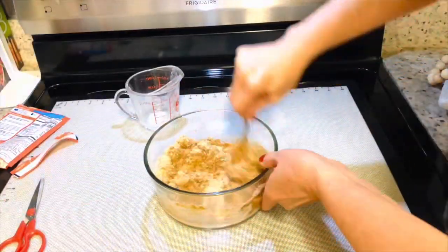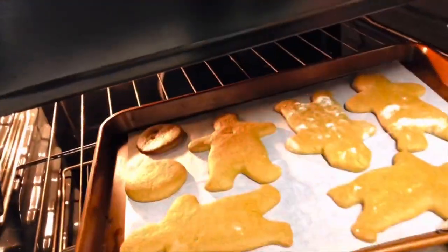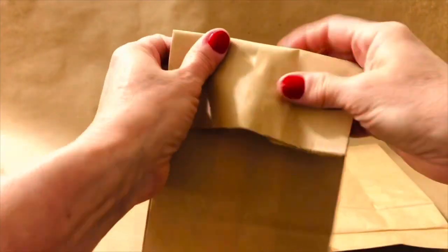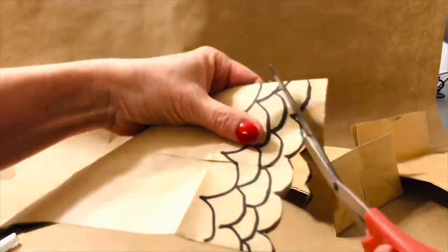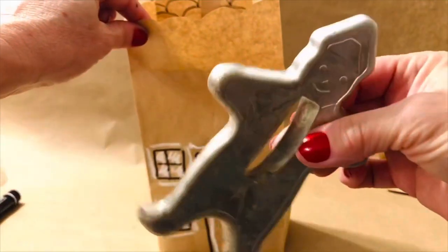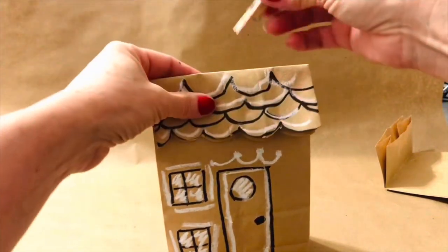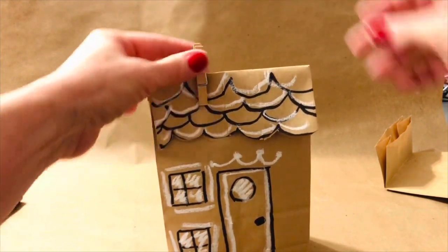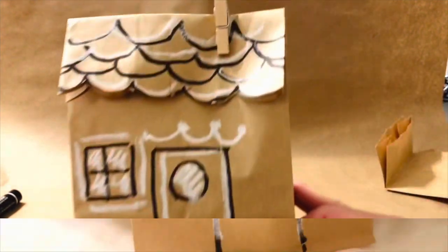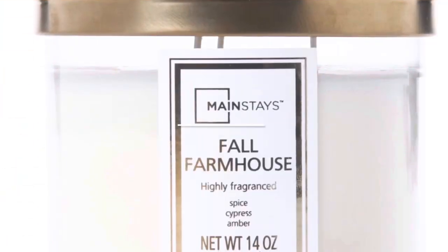If you love to make and give away baked goods, here's a brand new way to package them that everyone will love. I'm showing this using gingerbread cookie mix from Dollar Tree. Dollar Tree also sells large paper sacks — just crease the top to create the roofline of a gingerbread house package, then decorate that bag to look like any kind of gingerbread house you like. You can make multiples and create an entire gingerbread village. To close the bag, add a tiny clothespin as a chimney. You can put in box mixes, cookie cutters, homemade treats, or store-bought treats dressed up in these adorable bags.